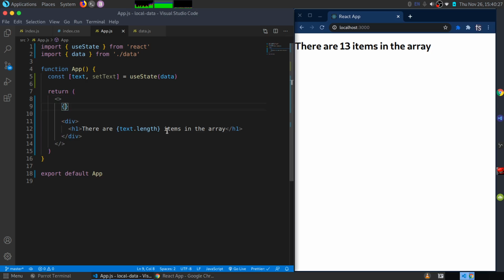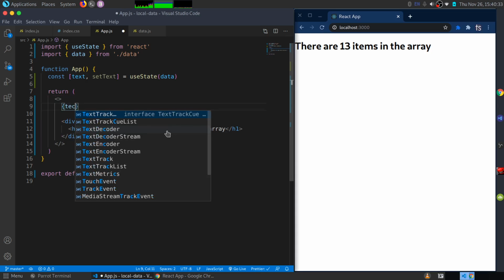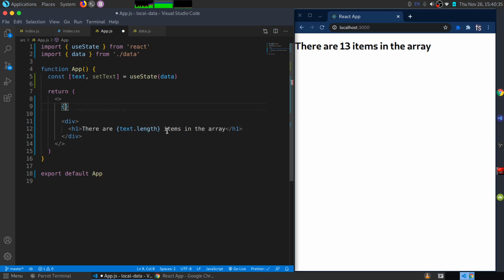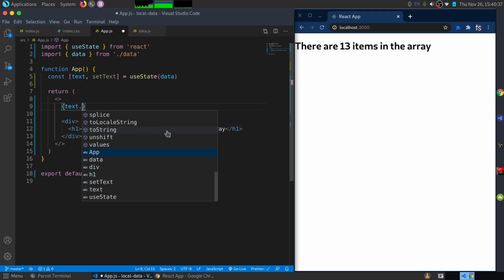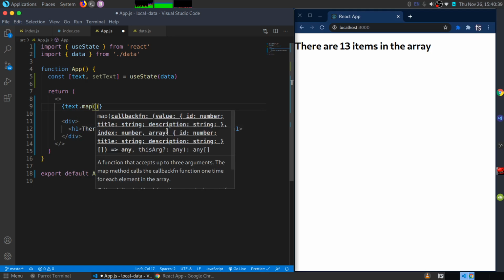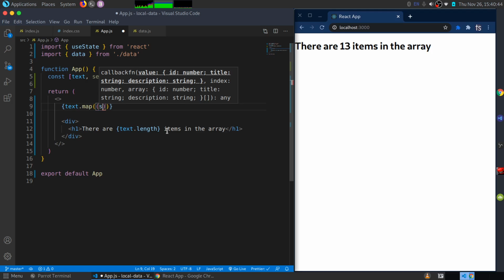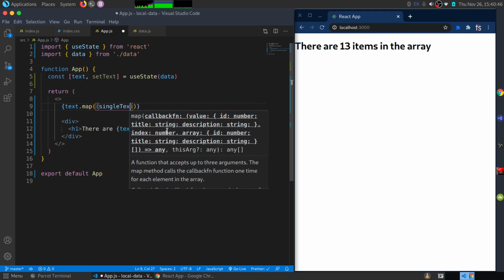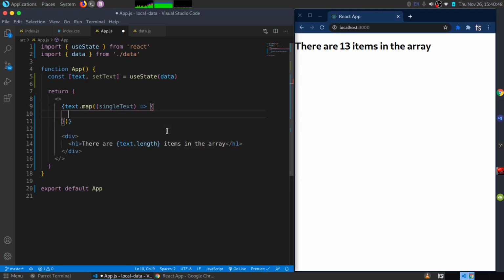Okay, so in order to do that, my data is text, and I'm going to be mapping over it, and I'm going to say I want to return a single text like this, and inside my arrow function, I'm going to destructure my data.